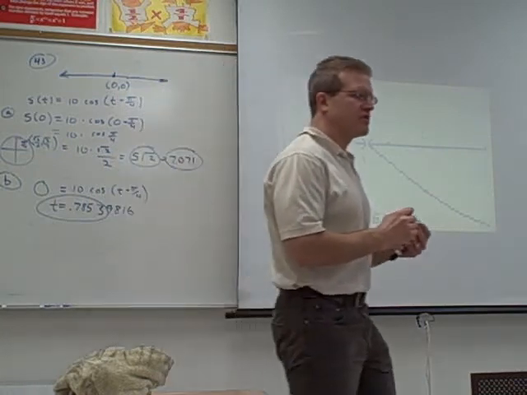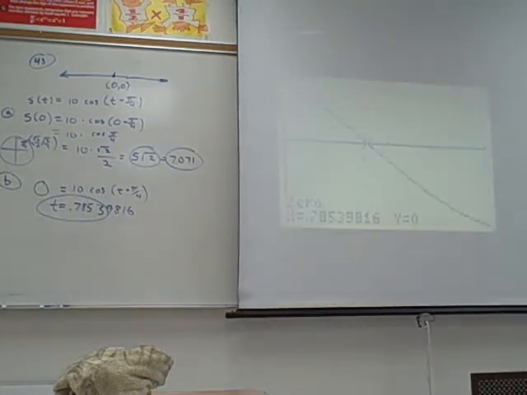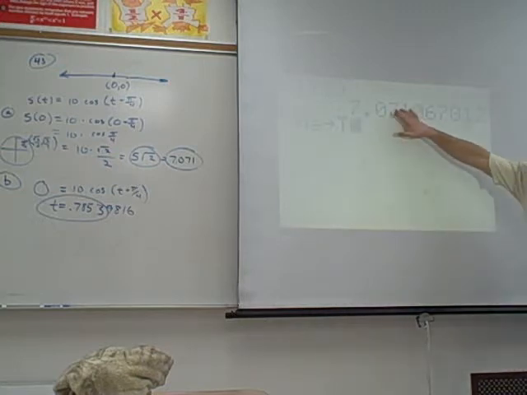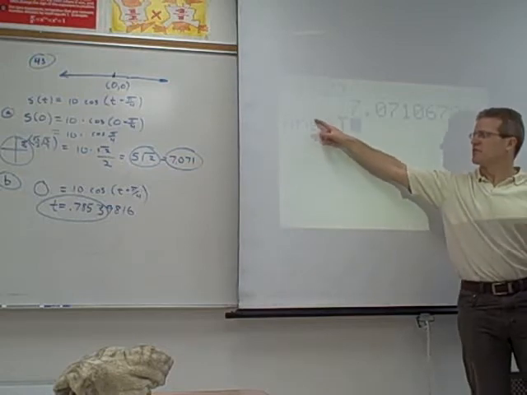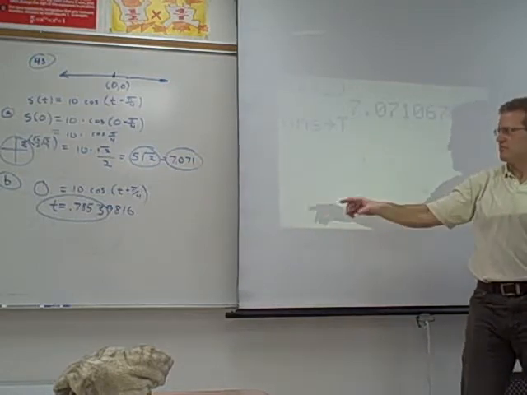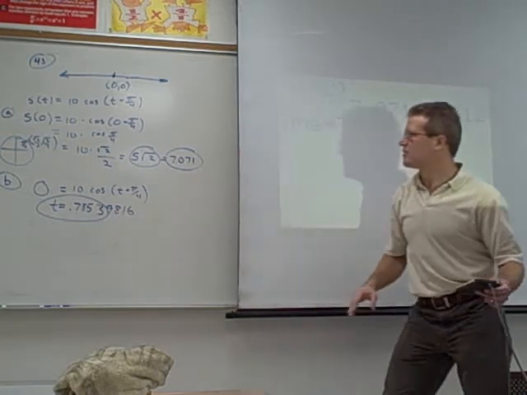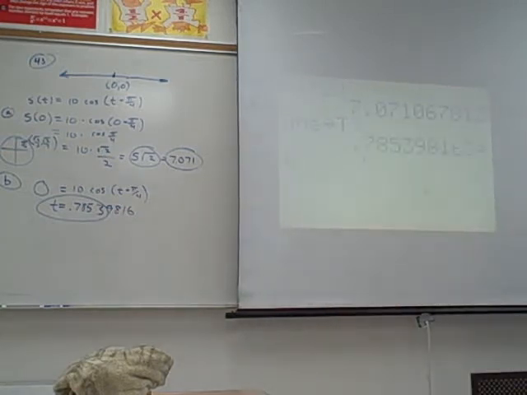Another thing you can do is store this in your calculator. If you hit second quit, and then the store button is right above your on button, it says STO, and let's store it in variable t. So I hit alpha t. I'm not storing this number, I'm storing the number that I traced to. That will automatically be in your answer. Wherever I was, this number here is what's going to go in. So there it is. You can see t is equal to 0.785398, etc.